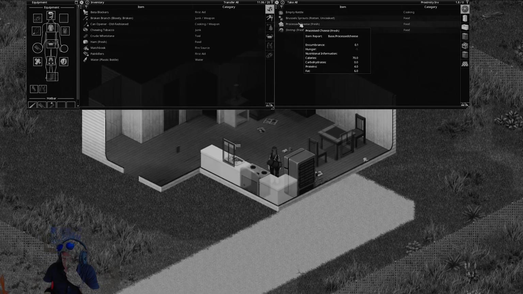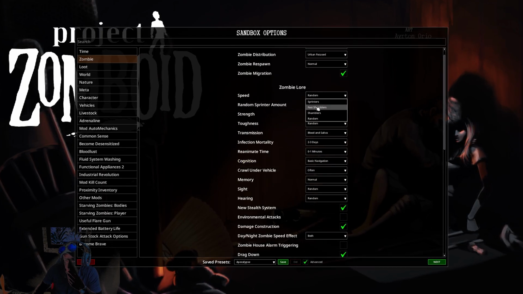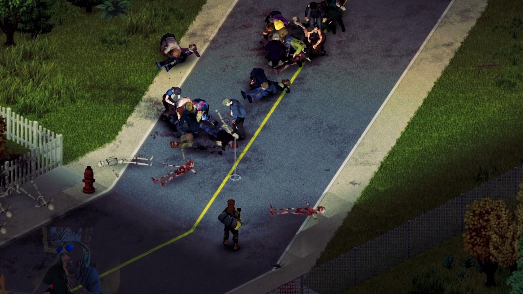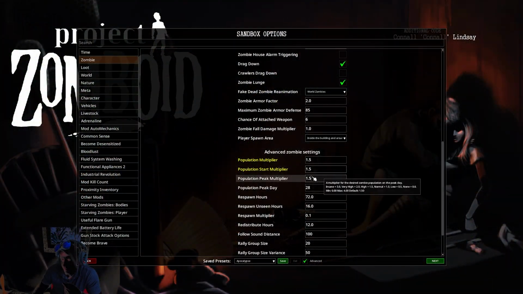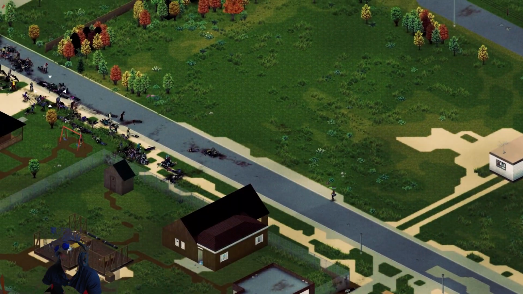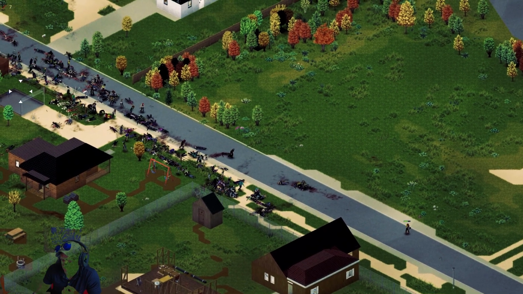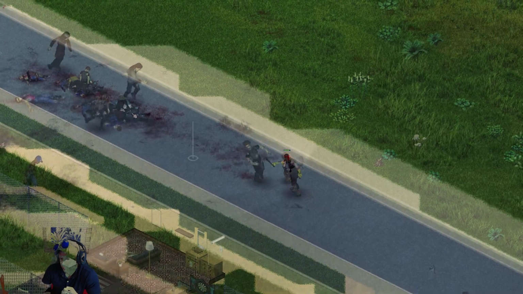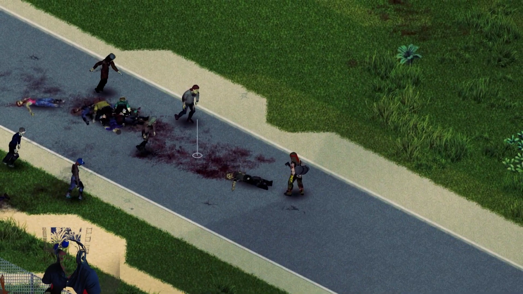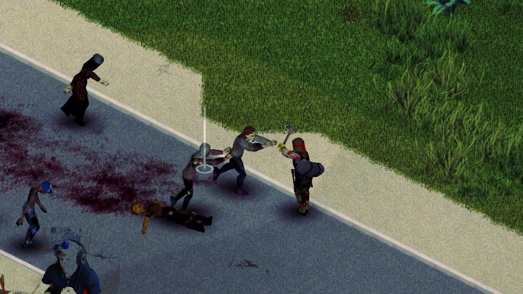To make matters worse, I also upped the population, removed slow shamblers, and installed the Starving Zombies mod. For population, I set the multipliers to 1.5, 1.5, and 2. This combined with the Starving Zombies mod pretty much meant that wherever I killed any zombies at all would always become a hot zone of action, as new Zeds would constantly be called to the area, which would make my progress very slow.